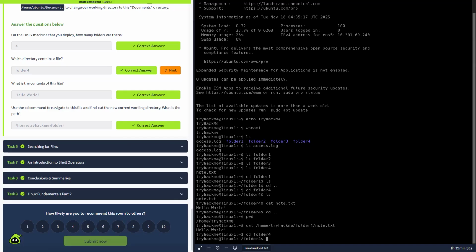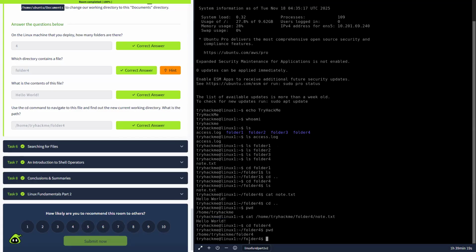Now we have navigated to folder 4. Next, we need to find out the new current working directory. So we're going to use pwd. Here we have /home/tryhackme/folder4. Okay, so that's the end of task 5.